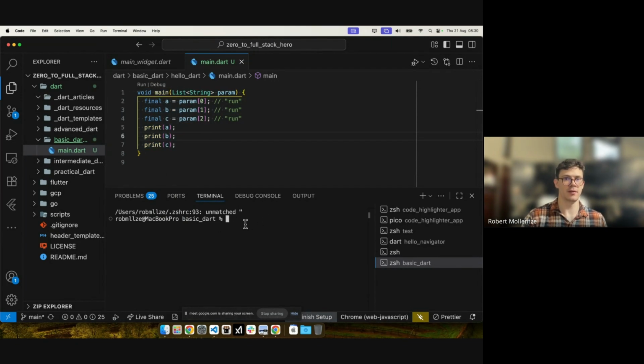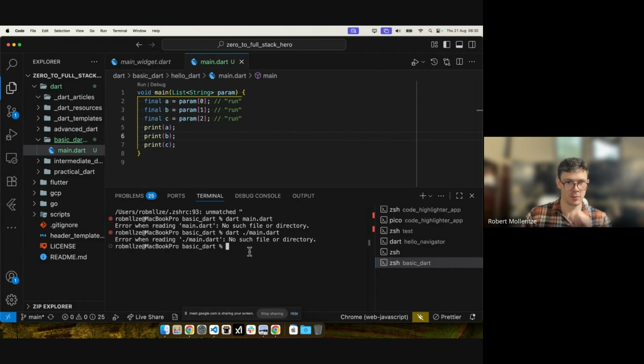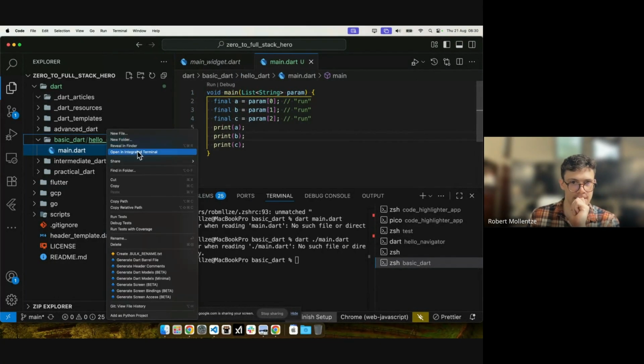If I do dart main.dart, this is a way to run this function. Give me 1 second.